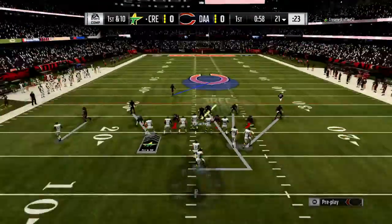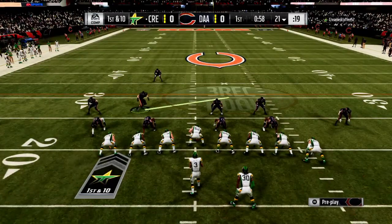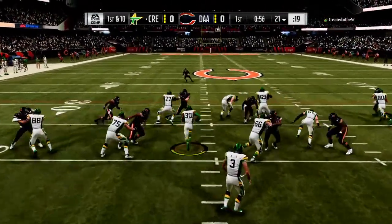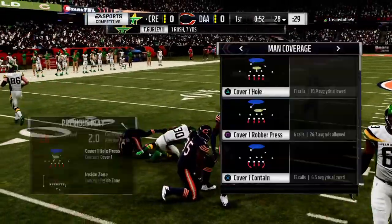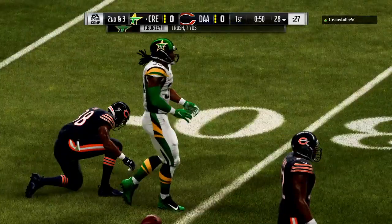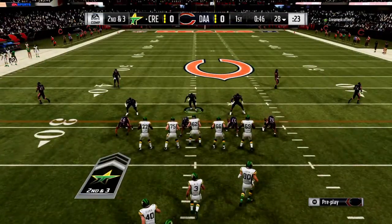Too many ones in this play. First quarter, first drive, first interception thrown. And that last one, that hurts. Now the first carry here for Todd Gurley. And he'll take it ahead to the 28-yard line. A solid run on first down. Gain of 7 leaves him with a 2nd and 3.